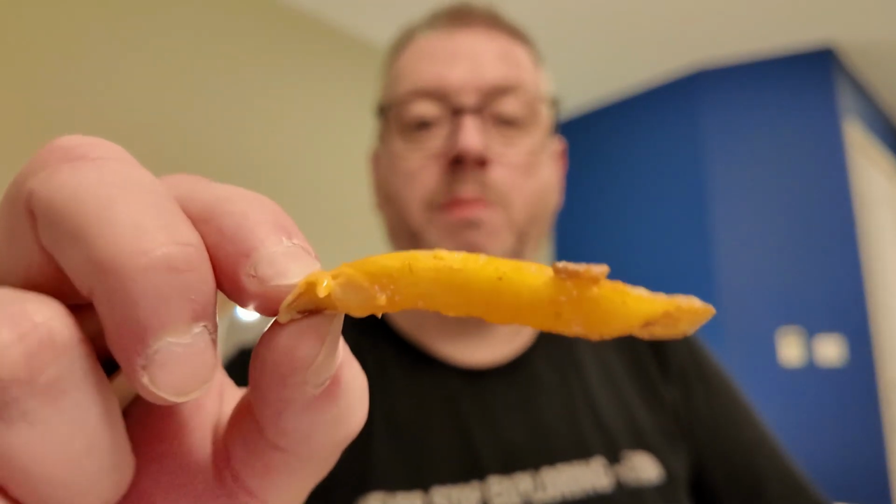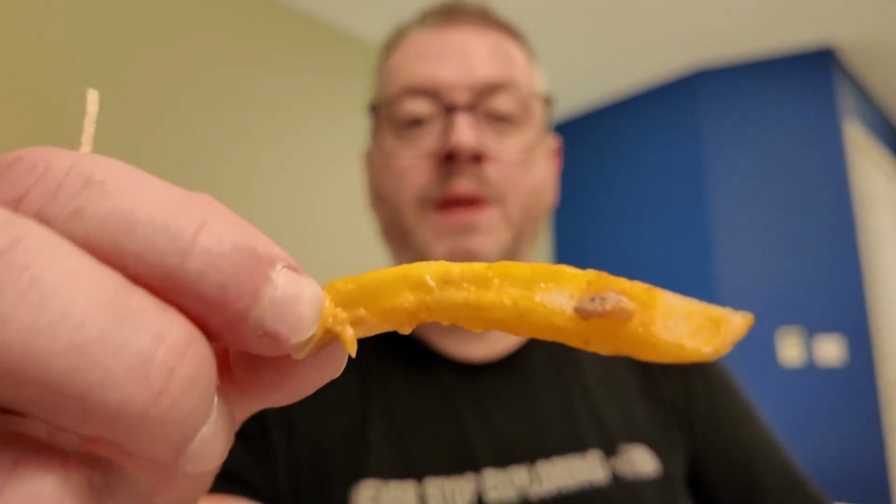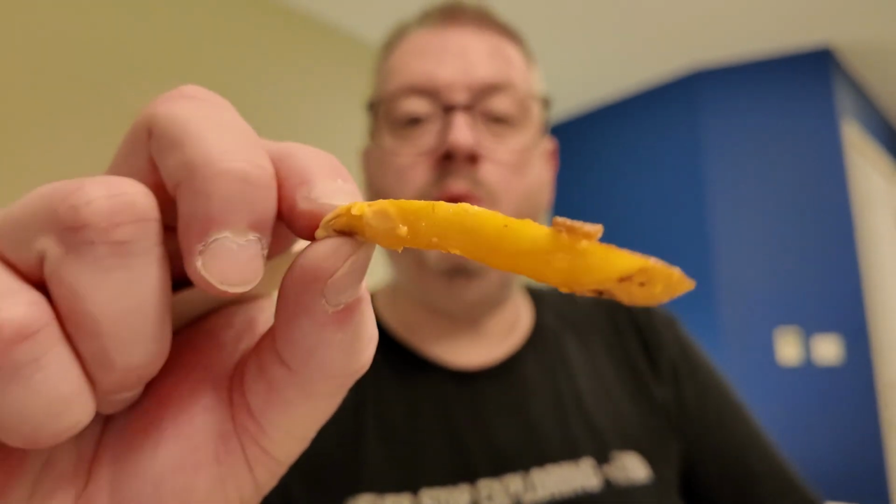So here we go. I think they would have fared better if I'd been able to eat them straight away, but like I say, there were a couple of people kicking around in the market, approaching people who are eating their dinners, asking them for all sorts of things. And when you've got expensive bits of kit around that you're trying to film on, you don't need that. So I had to come back to the hotel, but let's give these a try. Do you know what? That is tasty.